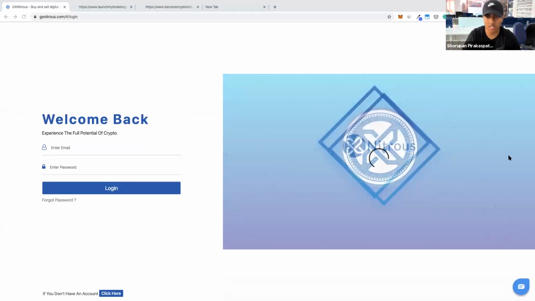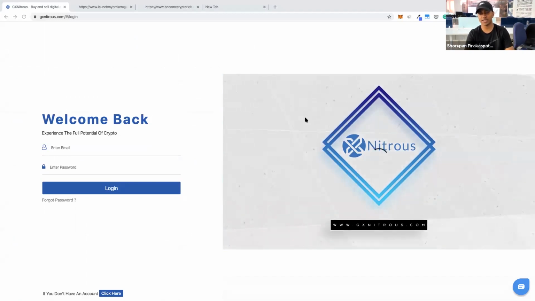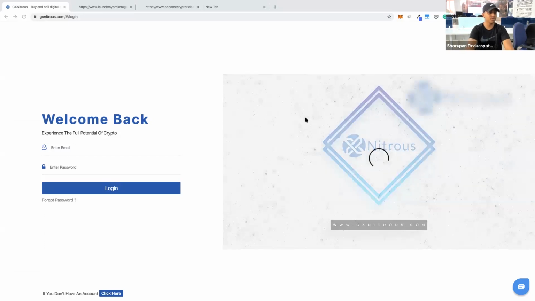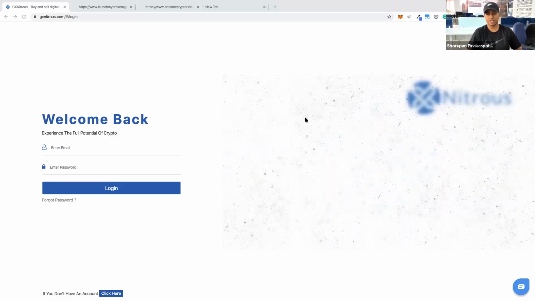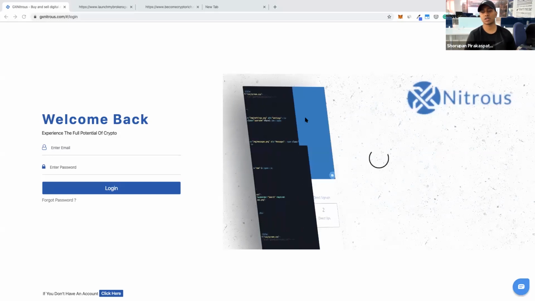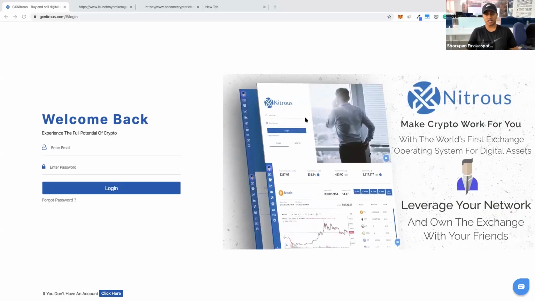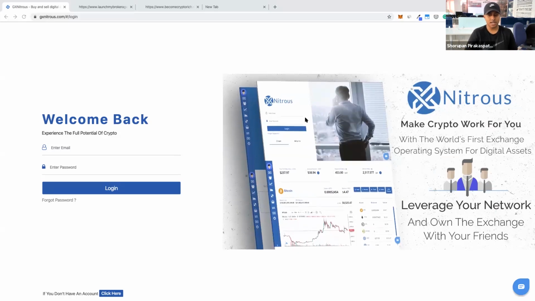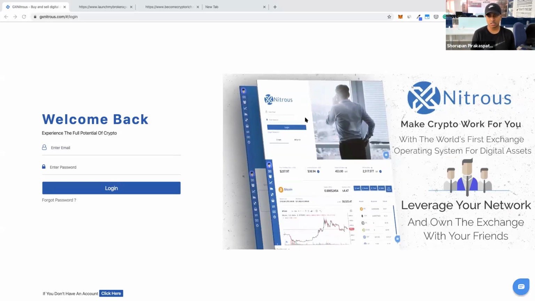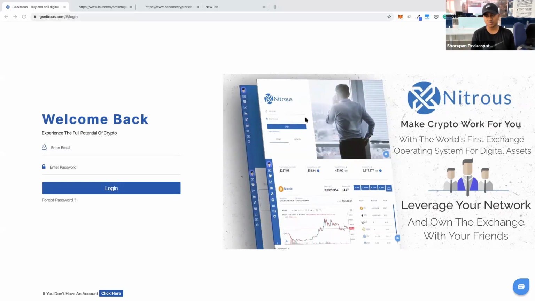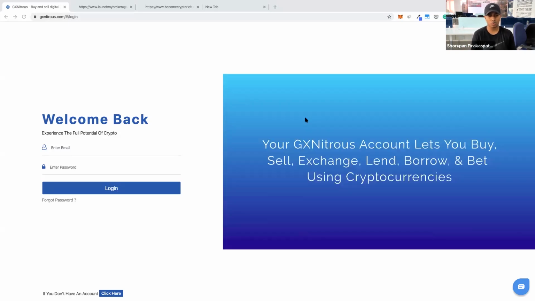I guess the first cosmetic change is that we have this auto video playing now. This is the GX promo video. We had the song auto playing and that annoyed enough people, so we turned that off. Now we just have the video playing. It takes some time to load, and I'm going to figure out how to render it in the front end so that it doesn't even load. It just automatically plays. I think it adds a dynamic element to the website. It doesn't really mean much, but it's a little bit of an update. We'll be doing a lot more of that type of publicity marketing coming up.